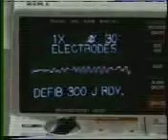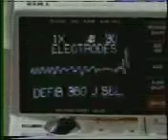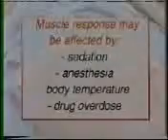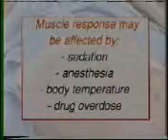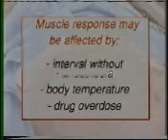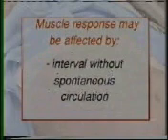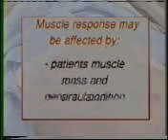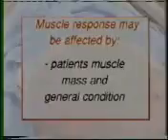In most cases, the patient's muscles will contract in response to the shock. In this case, it is very evident that the ZOLL 2000 has discharged properly, but the patient does not always jump. Skeletal muscle response to the shock may be affected by sedation, anesthesia, body temperature, drug overdose, the interval without spontaneous circulation, and the patient's muscle mass and general condition.